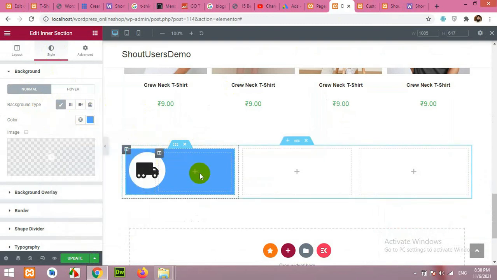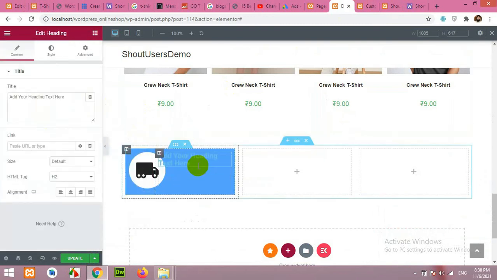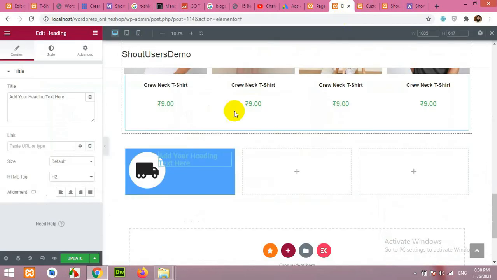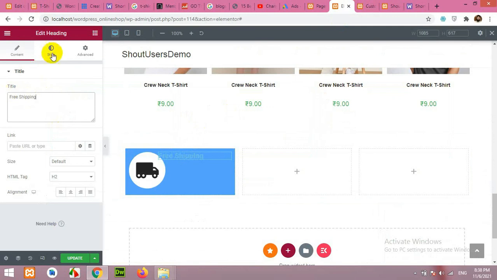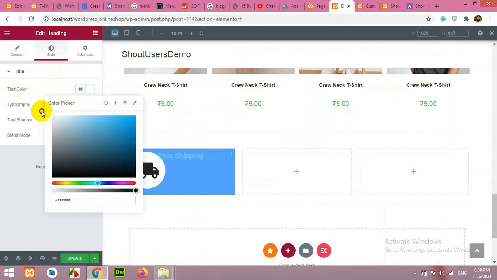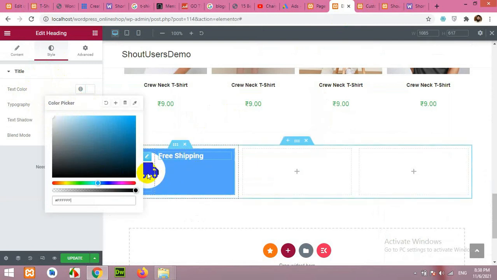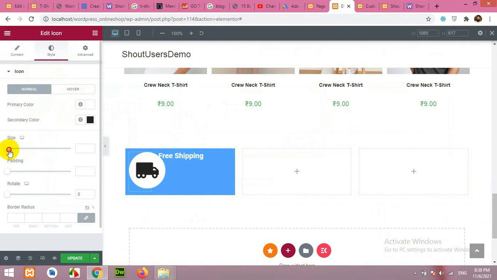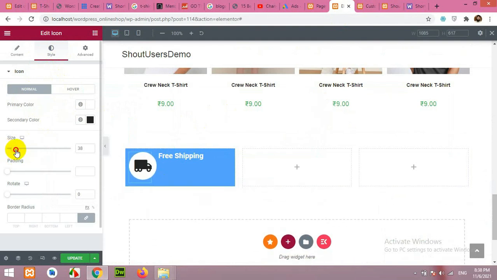Okay, now here first add a title, which is free shipping. Copy free shipping, add it here. Let's add color white. But first let's choose the icon size, which may be about this much.